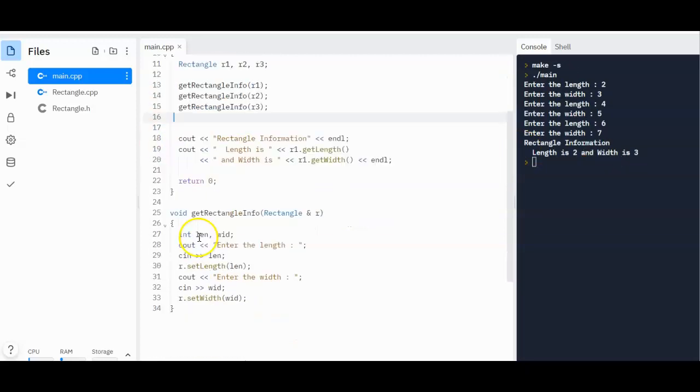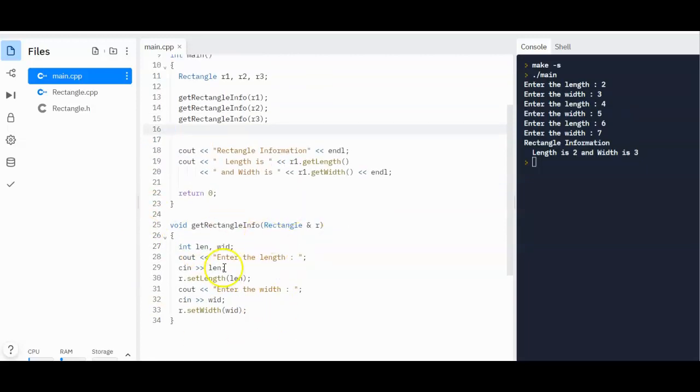But see, if I'm going to do this a bunch of times, it would be better to have this all in a function, and in this case it would be required to be a reference parameter, so that the length and width that we store in the rectangle object get passed back to main.